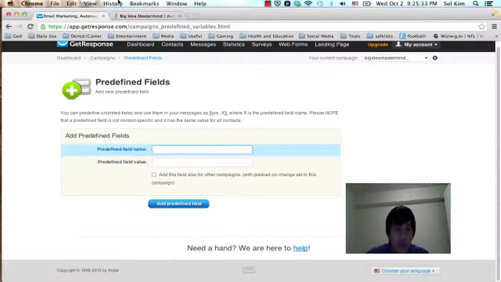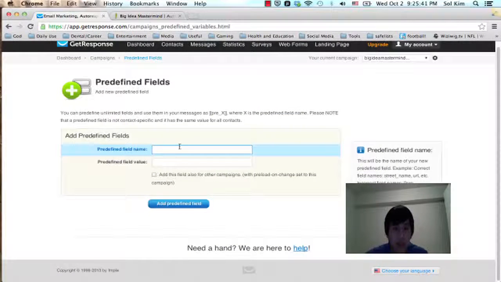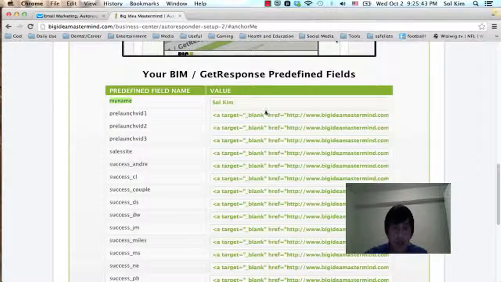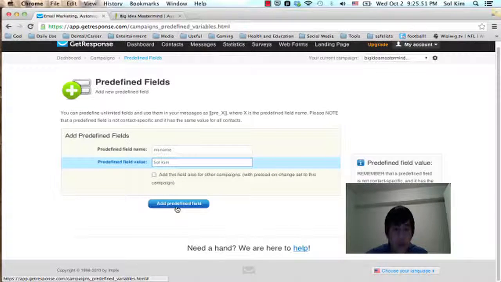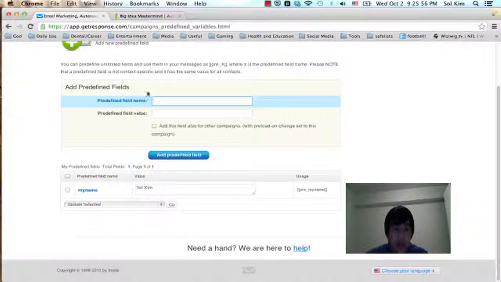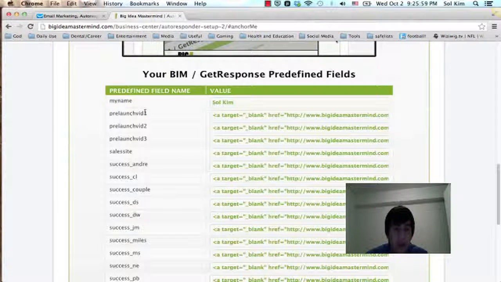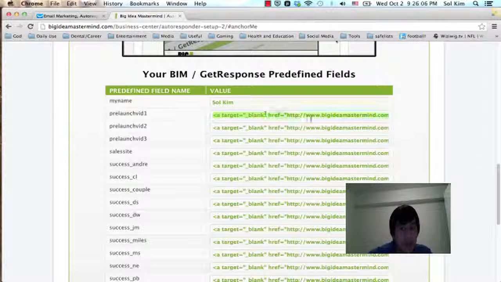And then this is where you just, you're just going to play a little game of copy and paste. Make sure that you don't have any spaces in front or behind, extra spaces, because apparently that can ruin everything. And then you're just going to, literally just copy and paste everything. Okay? So, I add that. There it is. It shows up. Okay? Literally, do the same exact thing all the way down. You're just preloading all of the messages that Vic has already made. Okay, so you guys can pause the video and just take a couple minutes to do that.